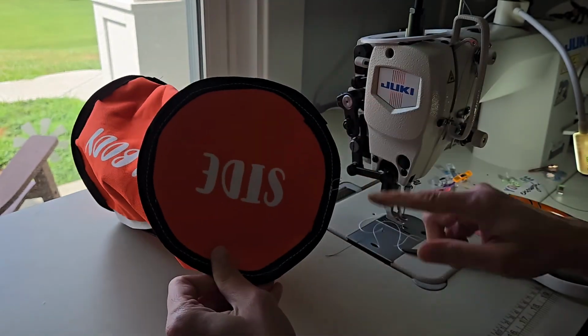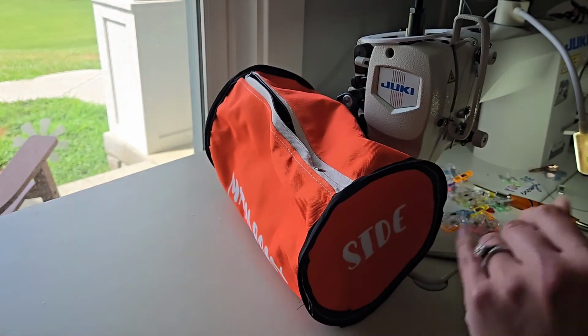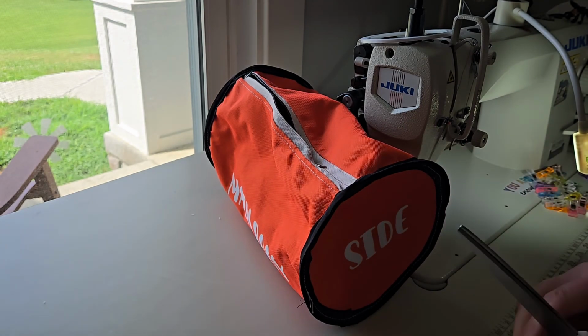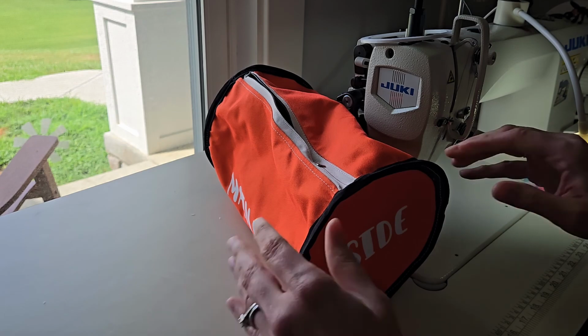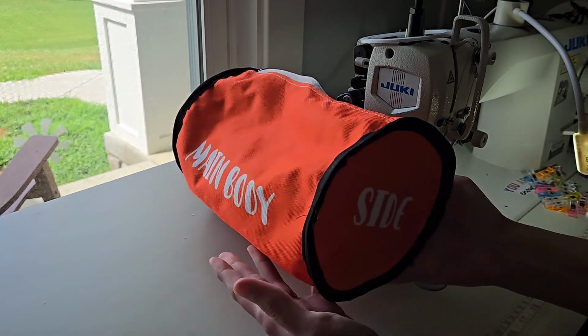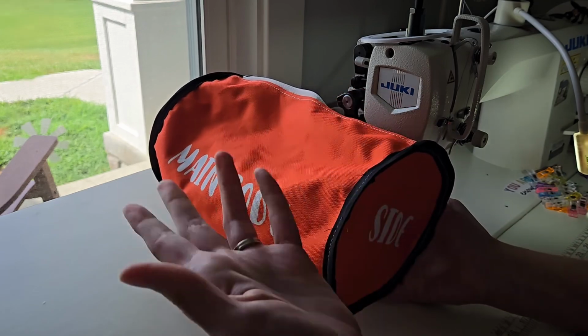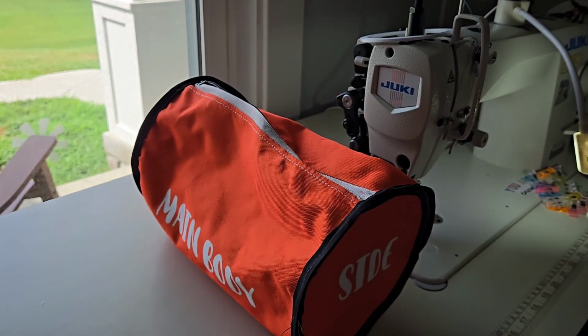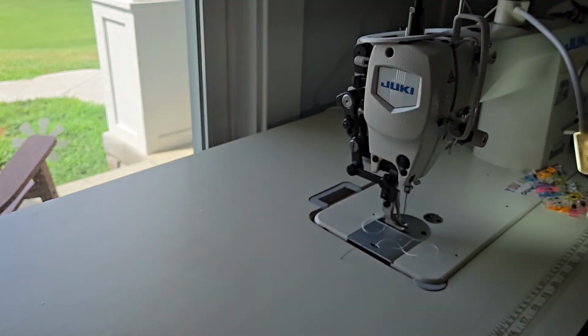Once you get your threads all cleaned up, you're going to be ready to turn the bag out. Now, obviously with this being vinyl and waterproof canvas, a heat gun would be best, or a blow dryer would be best to soften the material. So that's what I'm going to use to soften this.